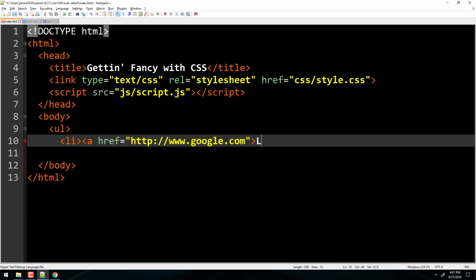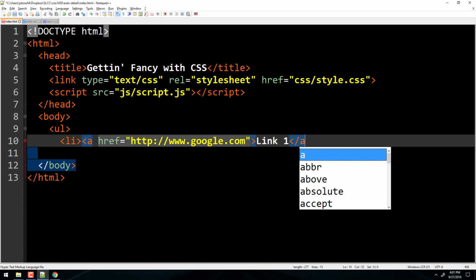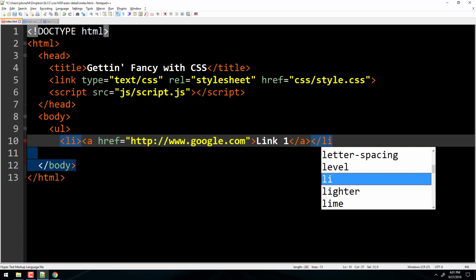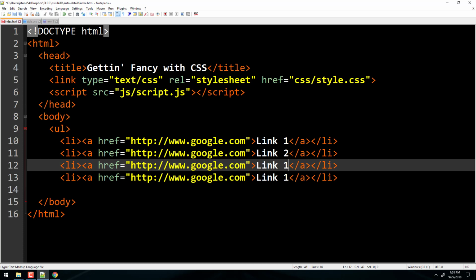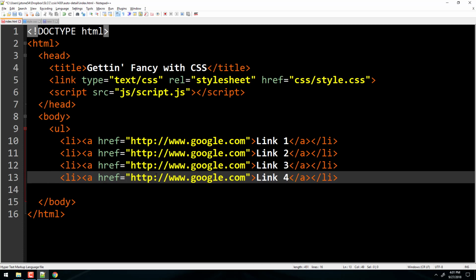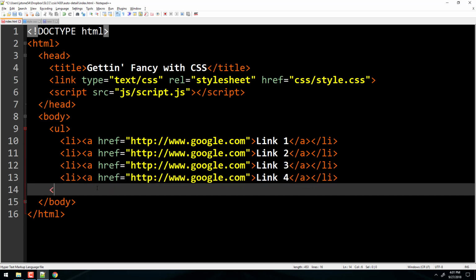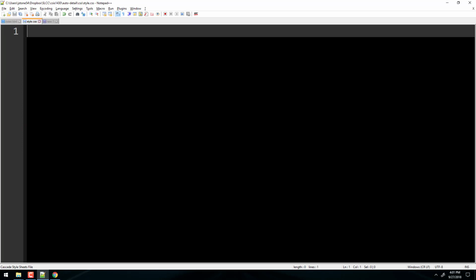And we'll just call it link 1. Okay, we'll just do 4 of them here. All right, so here we go. We got 4 links, and what if I'm going to make these a horizontal menu?